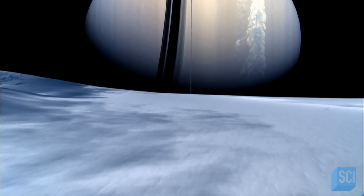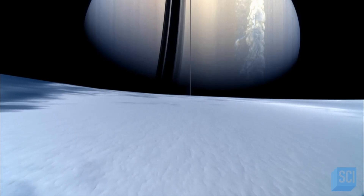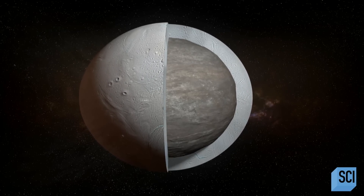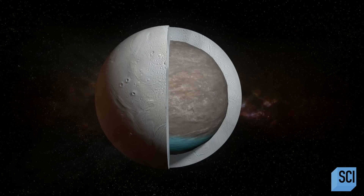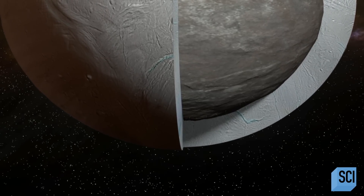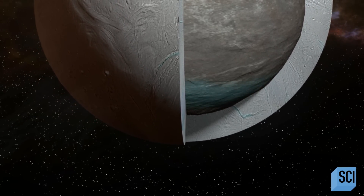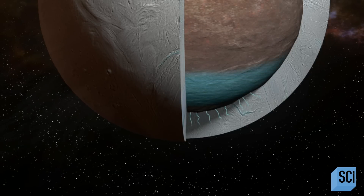Something else must be going on in the core. What if the core of Enceladus is actually gravelly — made of rocks, pebbles, and gravel — rather than solid? As the tides stretch and squeeze it, those rocks rub together, generating even more energy. In 2017, a computer model based on Cassini data revealed this tidal friction generates more energy than America's biggest power station. Water heated to 194 degrees Fahrenheit rises to the surface, spraying through cracks at the moon's south pole and creating misty plumes.